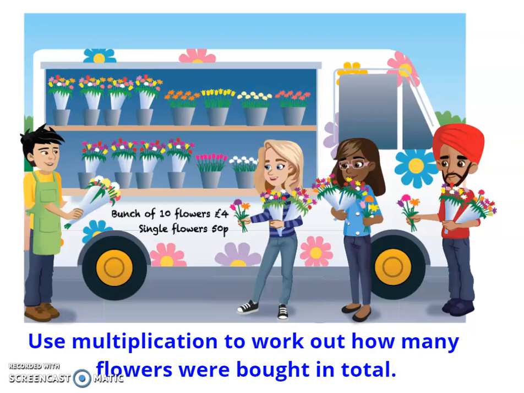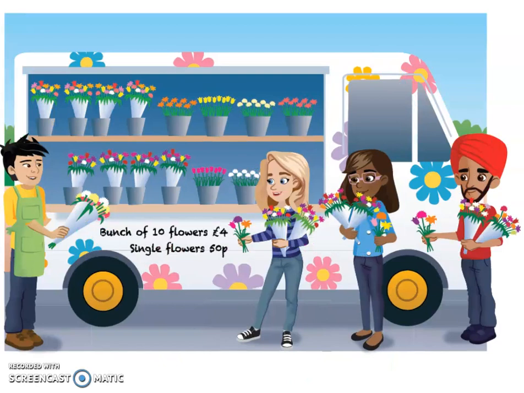For question 1b, this is asking use multiplication to work out how many flowers are bought in total. And you're going to be thinking about whether you get the same answer for this. So this time, I want you to think about how you're going to actually use multiplication in order to be able to answer these questions. So I want you to pause the video now, and focus on those two questions and solve them. Question 1a, using that number line, how many flowers have the people bought in total? And 1b, think about how you can answer that same question using a multiplication number sentence, and think about whether you get that same answer. So now pause the video, go to your textbooks and calculate those answers for me.